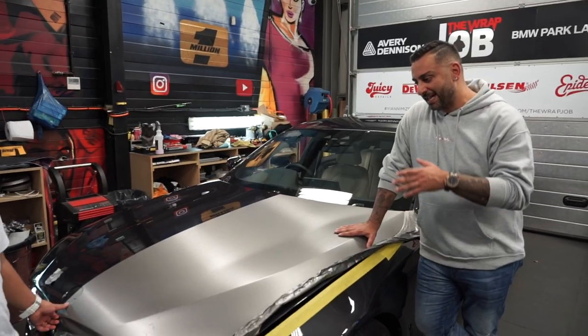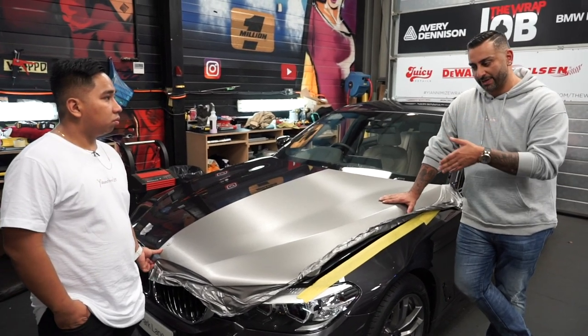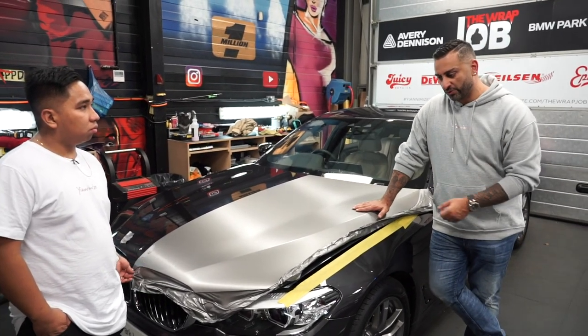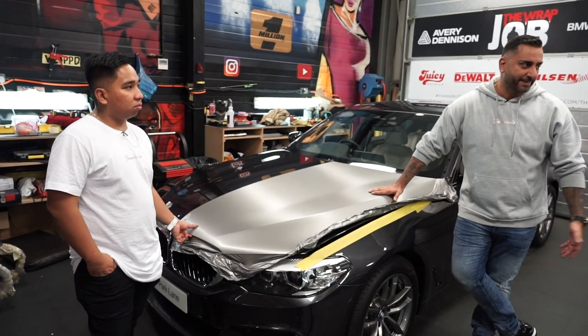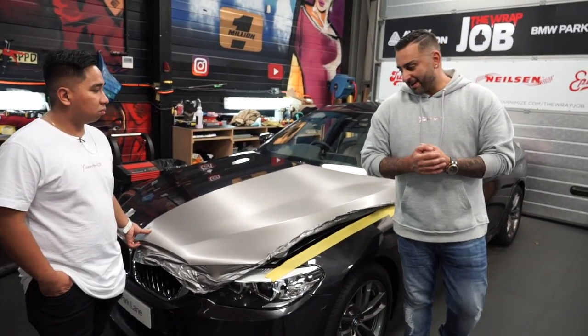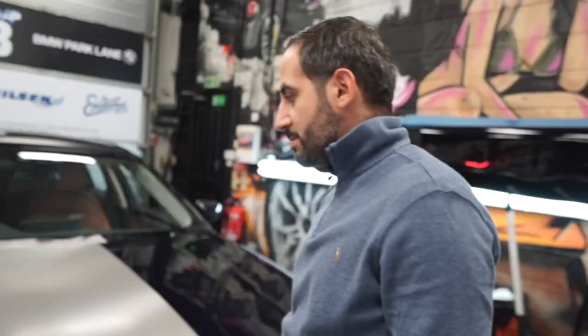At the end of the day, this is her bonnet and that's his, so it's down to her to be responsible for her bonnet. So if something goes wrong, she needs to call the shots and she needs to be like, this is what we need to do, the same way on that side. If you work with a team member, you need to be on the same page. They weren't. Okay. All right, overall, decent job.